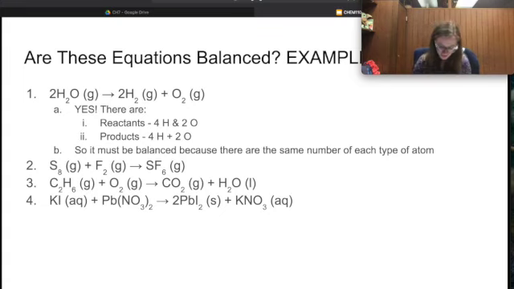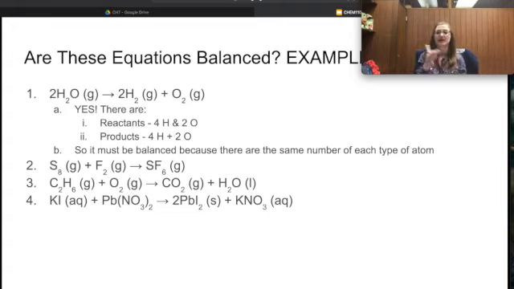So I see that I have 1 S8 molecule, so if I have 1 of those, I have 8 sulfurs. If I'm looking here, I see that I have 1 fluorine gas molecule, so that means I have 1 fluorine with 2 atoms in it. So I have 2 fluorine atoms. And then I look to my products, and I see I have 1 SF6 molecule, so that means my subscripts are going to represent the number of atoms of each I have. So I have 1 sulfur and 6 fluorines. So this is not balanced. So unbalanced, not balanced. I don't mind either way. I will just say not balanced.